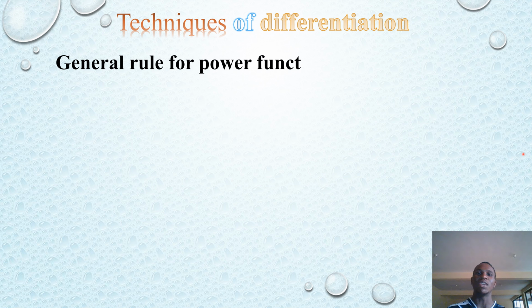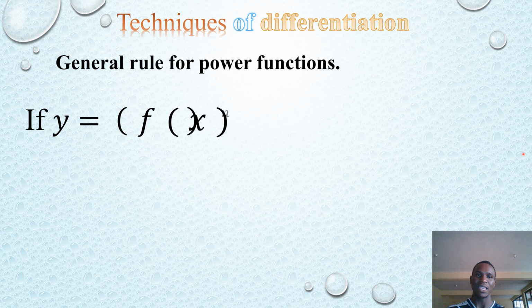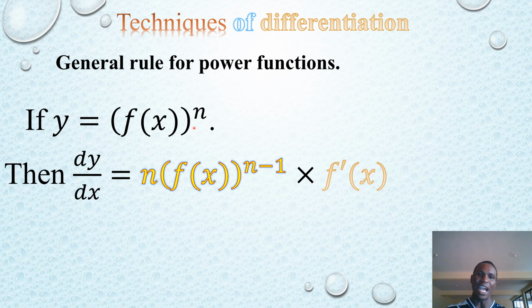So the general rule of the power functions: if you have generally a function of this nature, some function that's raised to a particular power n, any real number, to differentiate it, I will do the normal power rule that I know. I copy the power, very important. I copy the power and reduce it by 1. Good, we stop there. But you are not yet done. This function here, you have to differentiate it inside that parenthesis, right? You have to differentiate it.